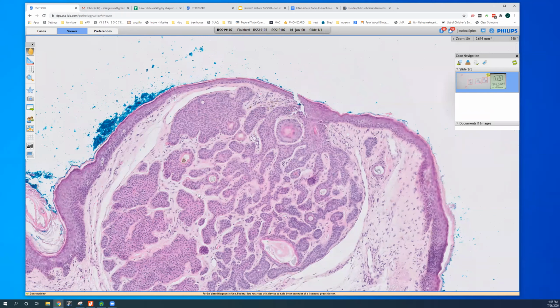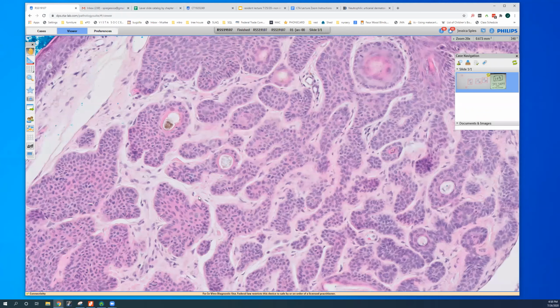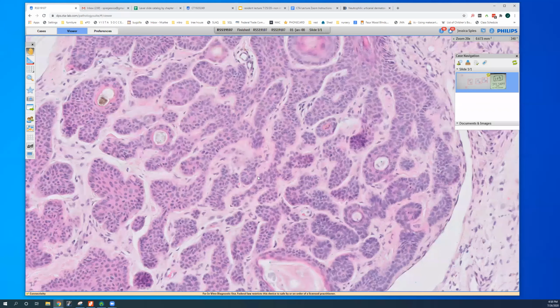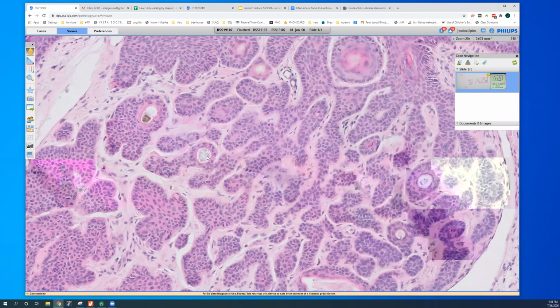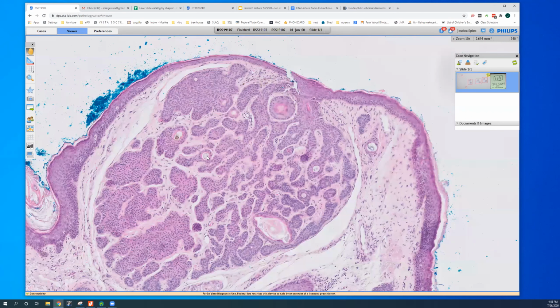They do kind of look puzzle piece, don't they? Yeah, they kind of do. But this is a trichoepithelioma. Cylindromas tend to be, I would say, Brian and Jim, you can chime in on this, a little bit larger. The nests tend to be a little bit larger. They tend not to have such prominent duct formation. I think we probably see desmoplastic trichoepithelioma more than we see just normal trichoepithelioma, which is what this is.